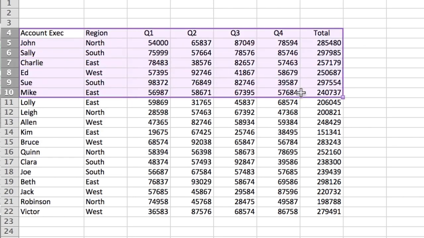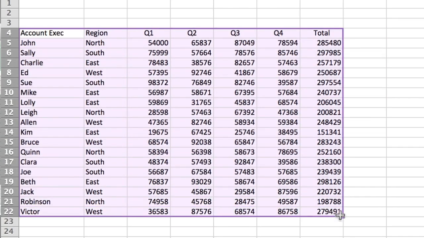But I'm going to go ahead and select my range of text. And what we've got here is sales data. So I've got my account executive in the first column, then I've got what region they're in in the second column, and then I've got their quarter 1, 2, 3, and 4 sales, and then their sales totals on the end. Now, standard columns and rows, and I could sort and filter these, but I can do it a lot faster and easier using this tables feature within Excel.